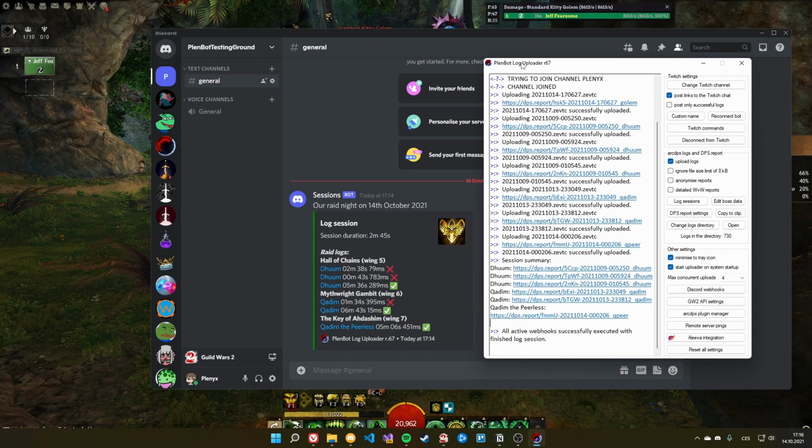If you want to use the session feature, use it only if you want to group up logs, not when you want to just post to Discord. Because every time a new log is created, that log will get uploaded, checked against the Discord webhooks teams feature within the uploader, and will also be checked against which sessions are actually active. Some sessions might not be active for that particular time.